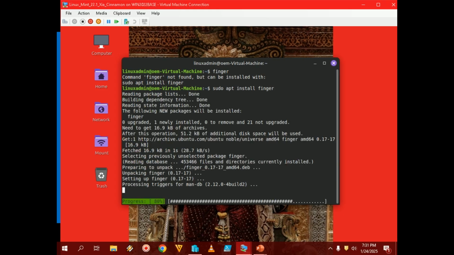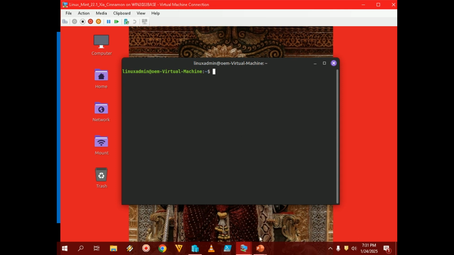So now I'm installing it, and this is done, right? So this is how you can use the apt command. There are other options also. I'm just showing you the most usable, most basic options for each command. You can learn more about these commands and their options by searching Google or the official support sites for Linux Mint or Linux operating systems. So this is the first command we have learned, that is apt. Let's go back to our ppt.